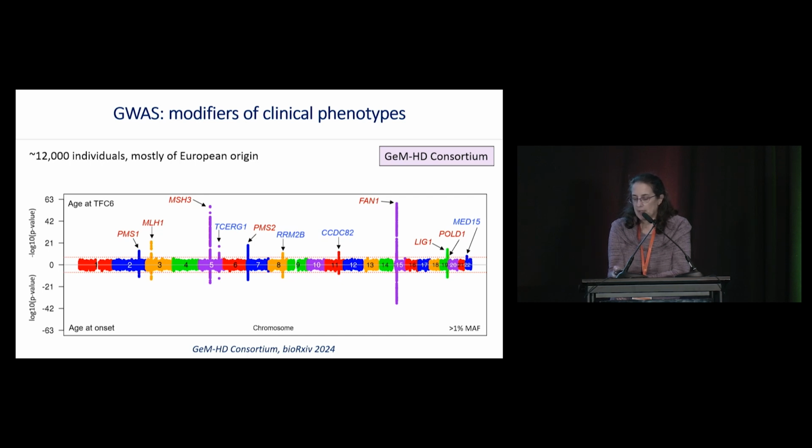Here I'm highlighting several loci and genes in red, which are DNA repair proteins implicated in somatic instability, as well as a number of other genes in blue, which do not have obvious functions that implicate them in that process and may be involved in other aspects of the pathogenic process.